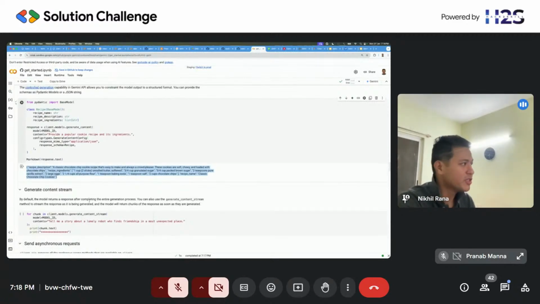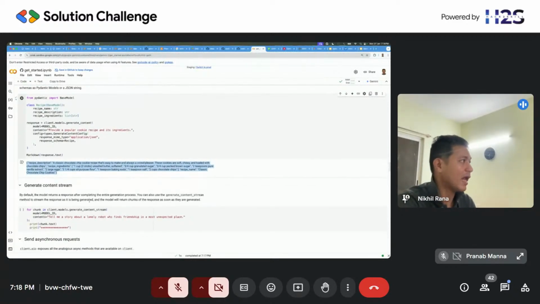So, very important feature, and this is a better way of extracting structured data as compared to prompting the model to generate it in a proper structured JSON. That might work, let's say 100 times, but maybe the 101st time it might fail and it might not give you a structured JSON. It might give you the word JSON in quotes, and then the format, then the output. So yeah, this is very, very important.